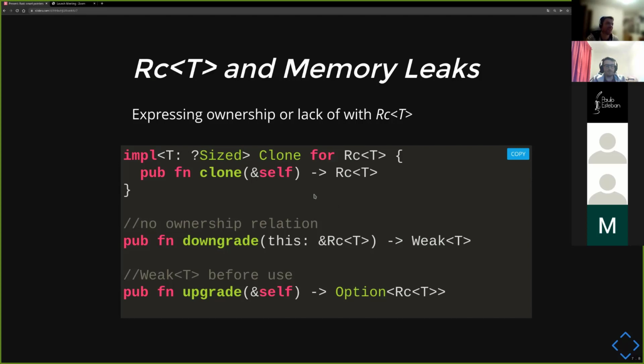All right. Yeah, so again, to fight memory leaks, we would be using a reference count, Rc, but Rc has special methods. You can call downgrade on an Rc, whereby you would get a weak reference pointer to your resource. And then if you want to use such a resource referenced with the weak pointer, you would have to first call upgrade on the Weak to get an Option of the Rc. And obviously, if the resource was already released, then the Option would be None. Otherwise, it would be Some of that Rc, and you would be able to use it.